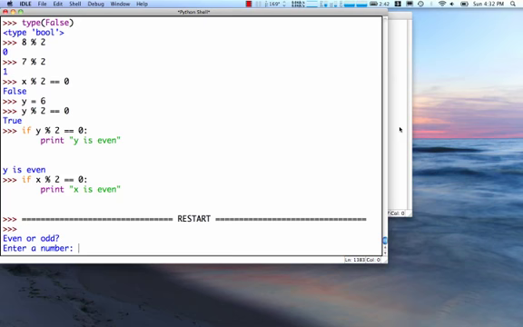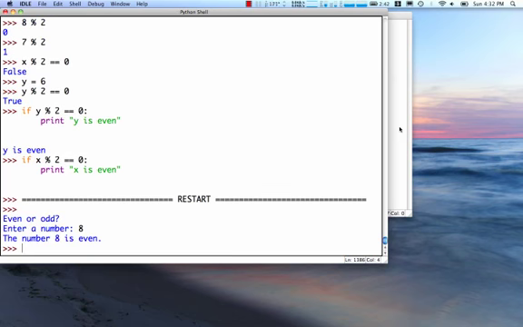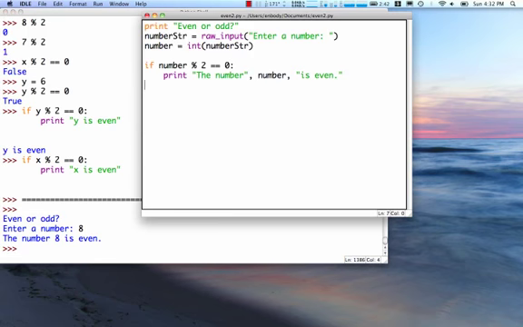So we enter a number, and let's put in the number 8. It says the number 8 is even. Notice on the print statements, we print things separated by commas, so we get the number is printed. That's what's between quotes. The actual words "the" and "number", comma, number, that's a variable whose value is 8 in this case. And then again, we print a string is even, period. So strung together, we get the number 8 is even.